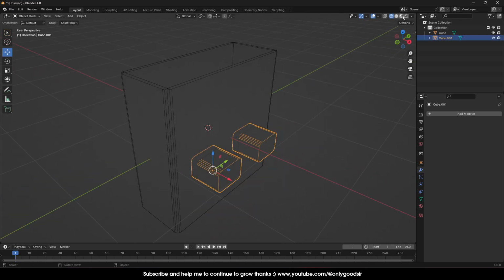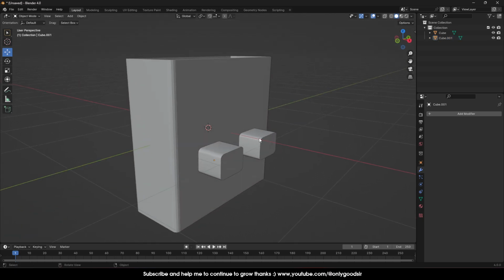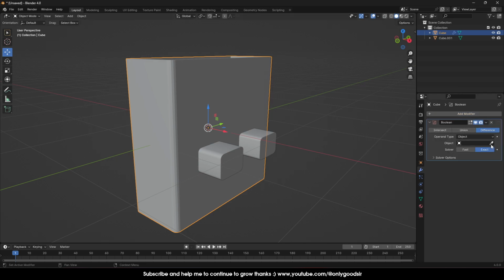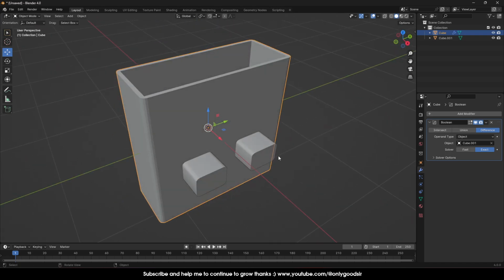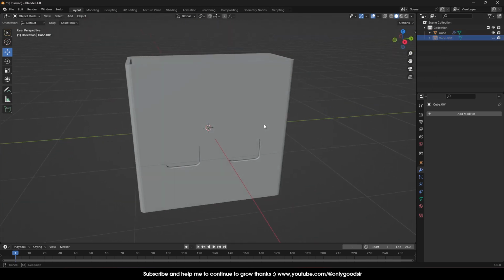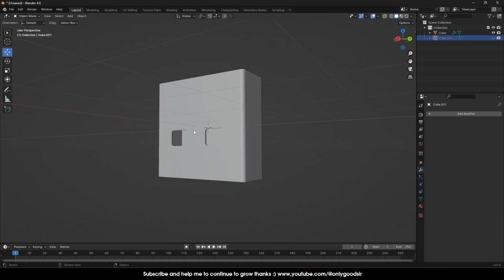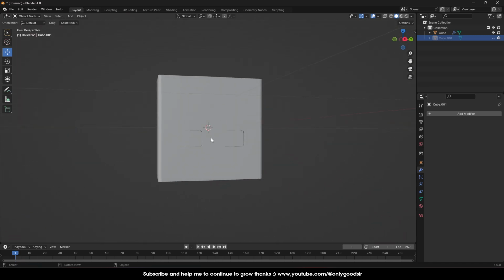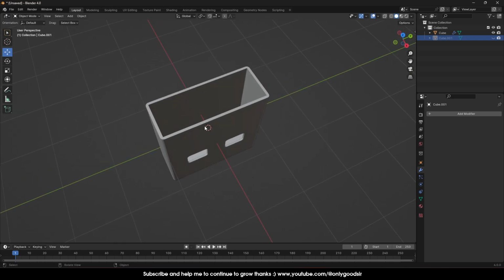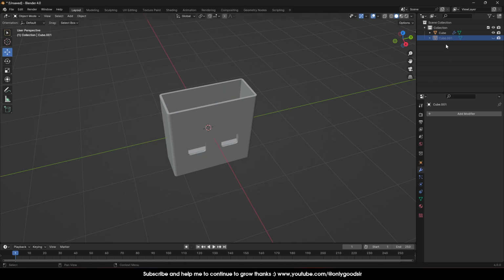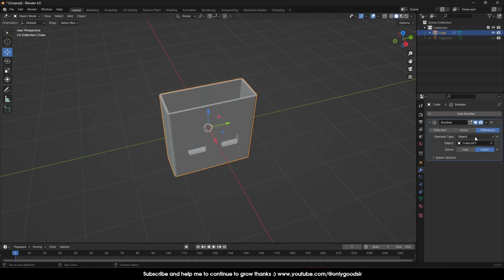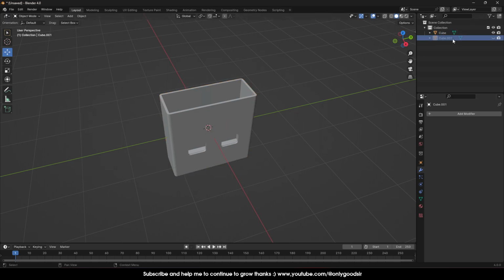Anyway, so next what we want to do is apply a boolean. So we want to cut this. Generate a boolean difference with this. If we turn this off, you can see it. There you go. Got the nice cuts. We've got the hole in there. Straightforward. Next, we want to add the little connecting piece. I guess this is where they fold the metal casing and then it joins. So we can put that detail in there. But let's apply this boolean modifier first, and then we can delete that.